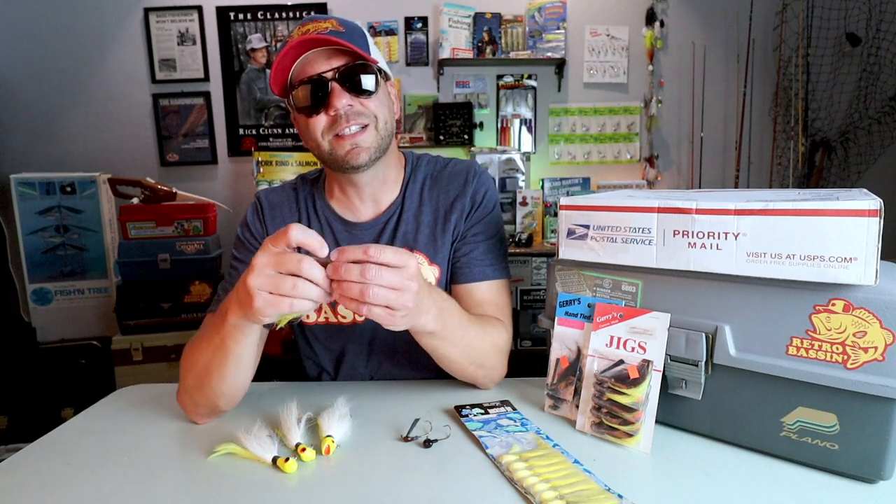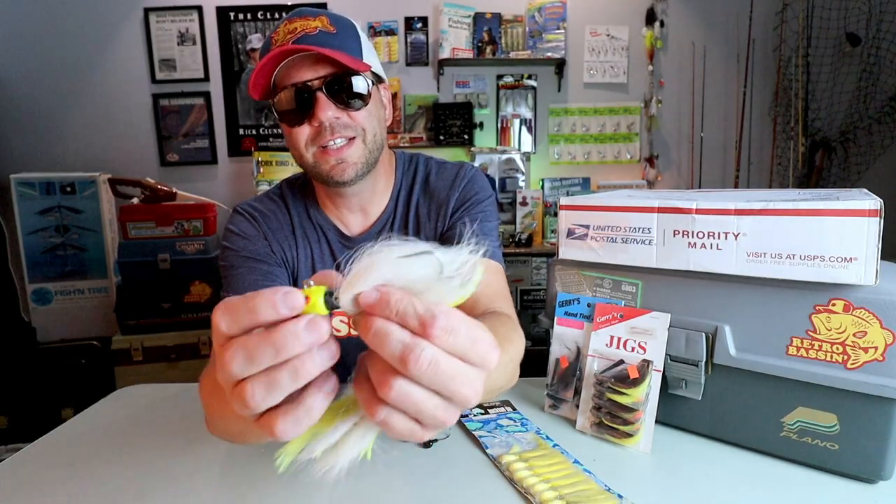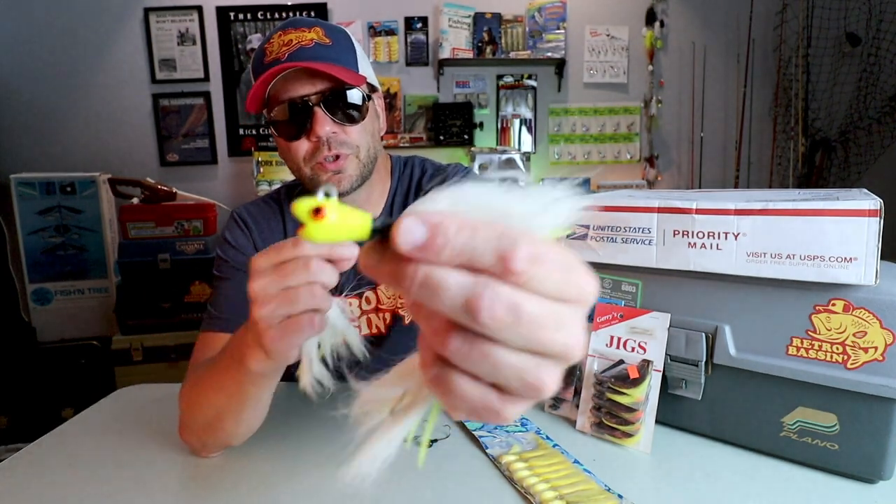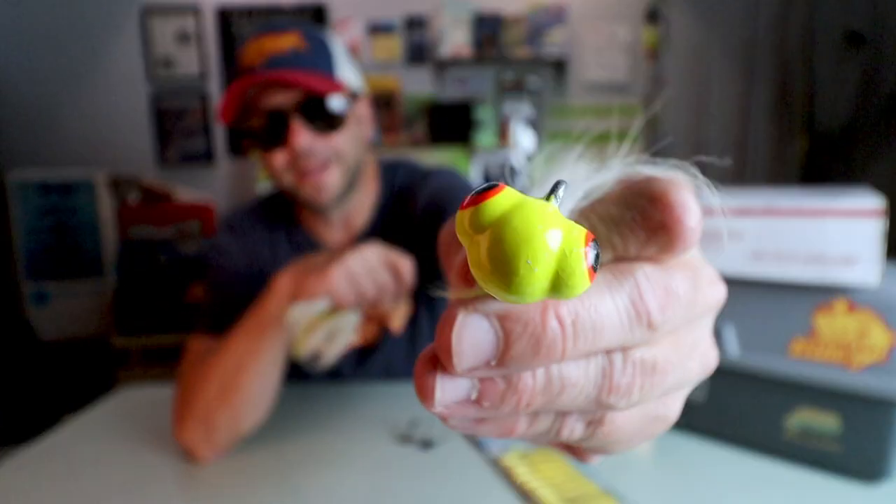Upperman's jigs were so effective that they were included in naval pilot survival kits in World War II. I found a great article on the contents of such a survival kit over at Lure Love Podcast. If they entrusted a single lure to help downed pilots and sailors survive in hostile sea conditions, it must have been a very productive lure. The Upperman jig resembles a lima bean style jig you'd still use for stripers today, and I imagine it to be all white, very similar to some of these jigs from my personal collection. These jigs had so many different head designs, each with a different action — some better for crawling, some for bottom bouncing. But a saltwater jig is not a freshwater jig, and modifications would have to be made for it to catch a black bass.